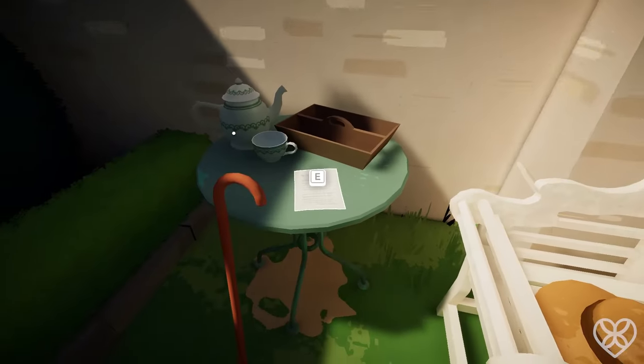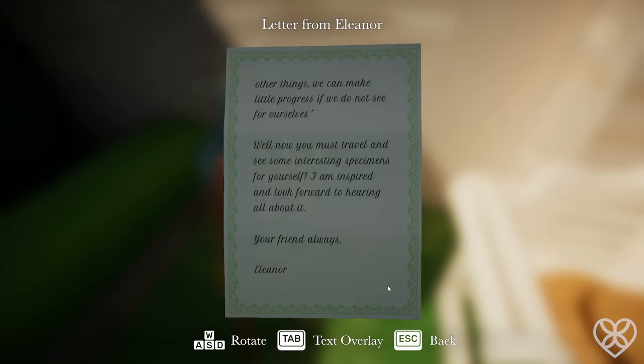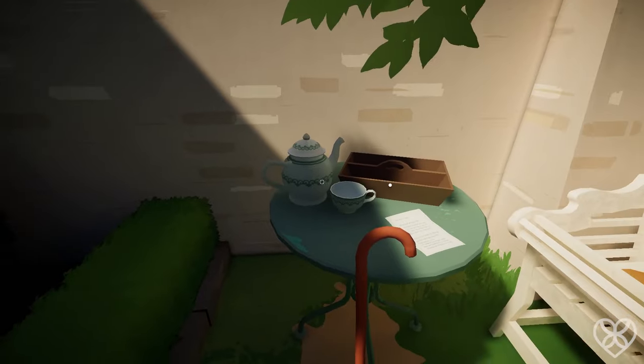Letter from Eleanor. My dear friend, good luck on your trip. I would have loved to join you like in our younger days, but your tales about the trip will suffice when we next meet. I will never forget the Maria Jackson passage you once highlighted to me. In examining plates, you take the authority of others, whereas in botany, as in all other things, we can make little progress if we do not see for ourselves. Well, now you must travel and see some interesting specimens for yourself. I'm inspired and looking forward to hearing all about it. Your friend, Eleanor.